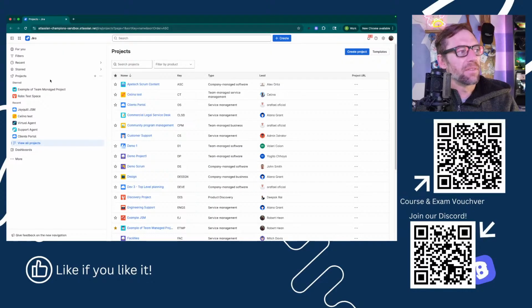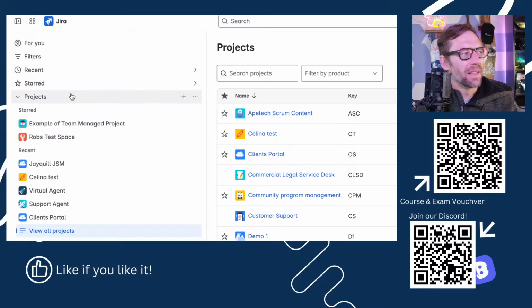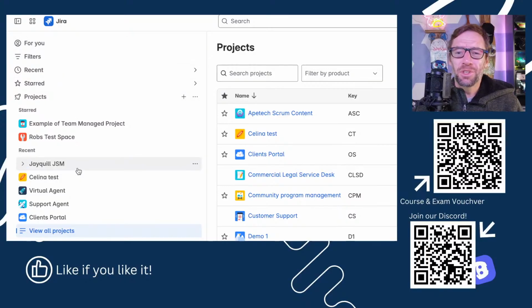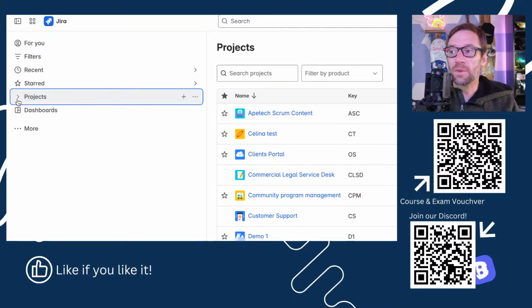On the left, we have our navigation menu. And this is a newer update. I think they finally pushed it live last month. Depending on who you talk to, it's great or it's really annoying. I find it challenging because it used to be on the top. So you might hear me complain about it only because all of my habits are to go up here to go find it. However, it's how we move around Jira.